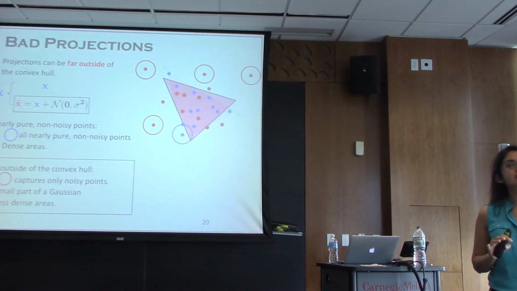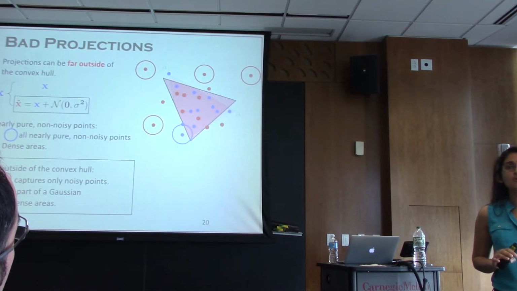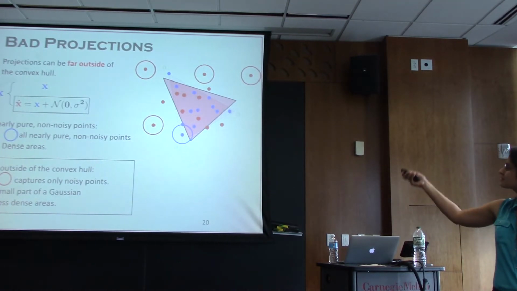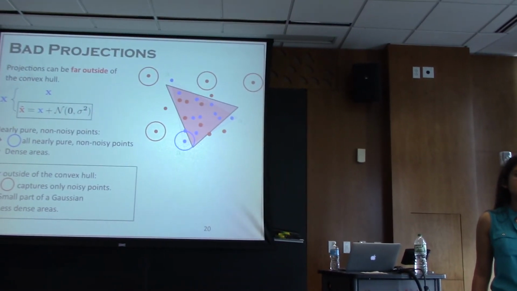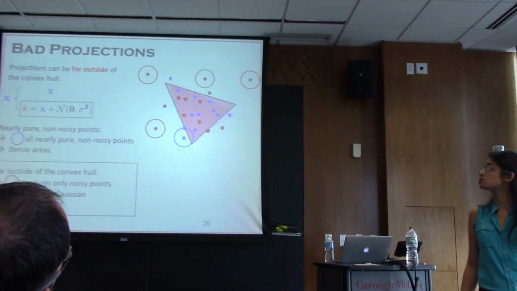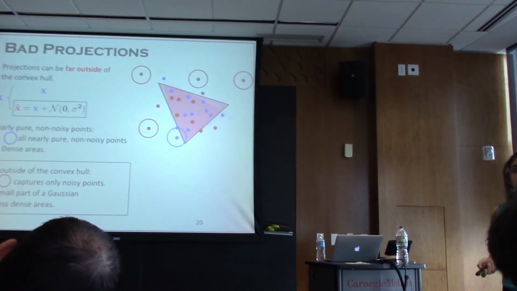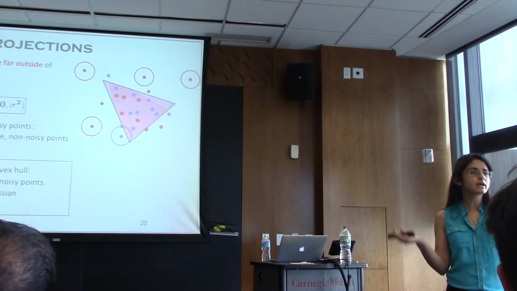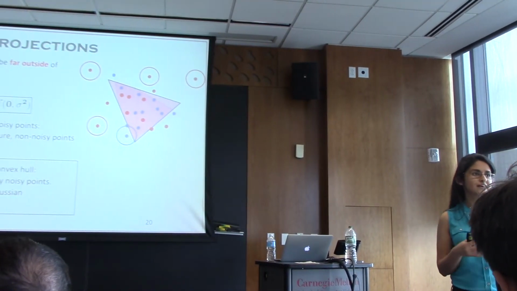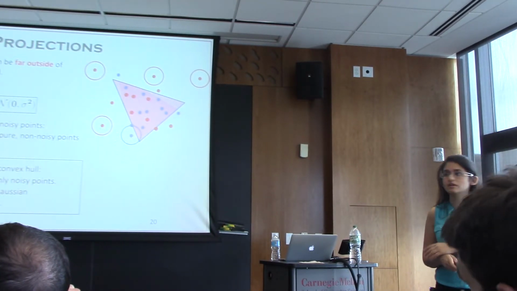So it's capturing some small section of this Gaussian. By choosing the right size of the parameter for the radius you're looking at, you can make sure that the ball has a very small density, because it's capturing a very small part of a Gaussian distribution. So in a sense, these red balls are going to have a small density, and the blue balls are going to have more density than the red ones. So you can identify the areas that are for sure noisy and pretty far outside of your convex hull.